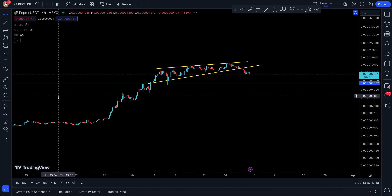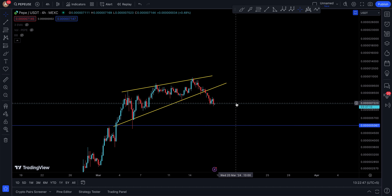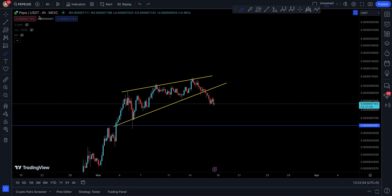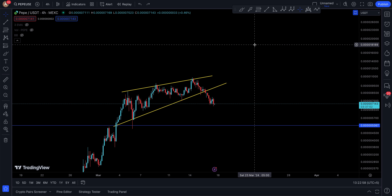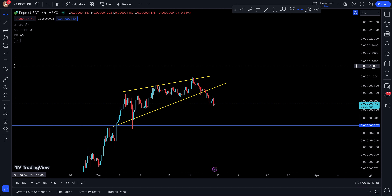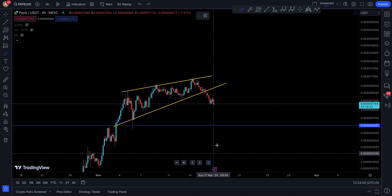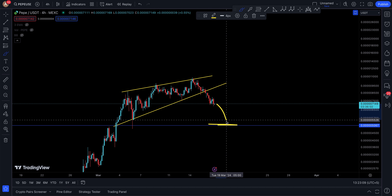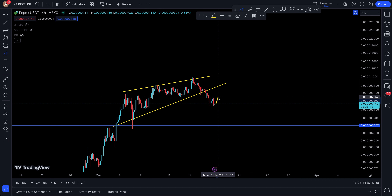Coming into the four-hour timeframe, it seems like I was pretty much the first one to give you the sign of a rising wedge — that's the last video I made for you. Because when you're moving to the upside like this and you create a very big bearish divergence, this was actually printing in a very big rising wedge. So the rising wedge technical target of course is down to 5067.